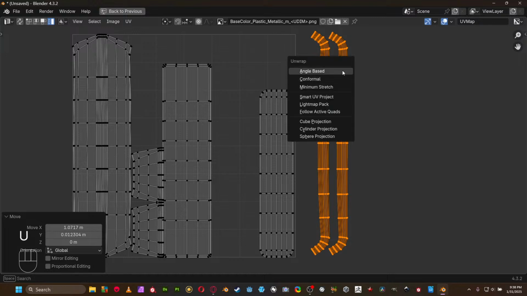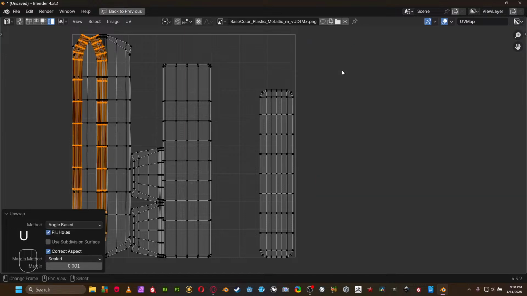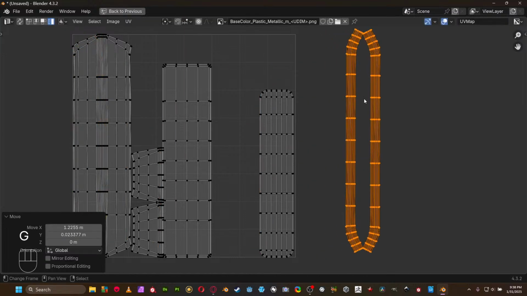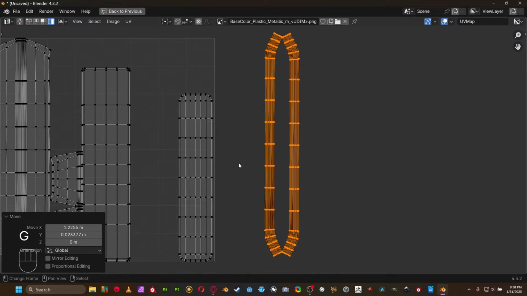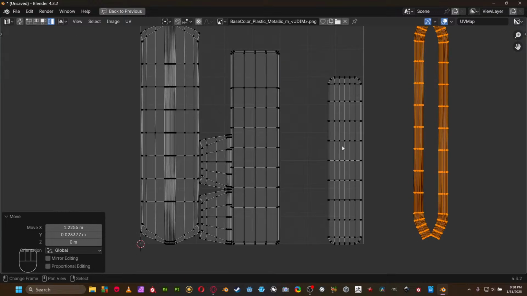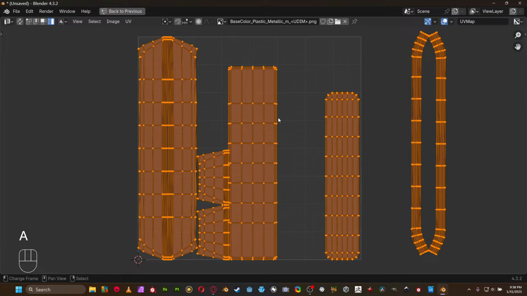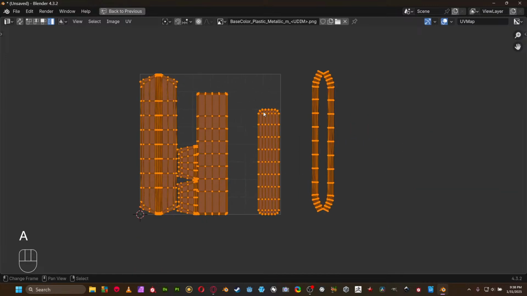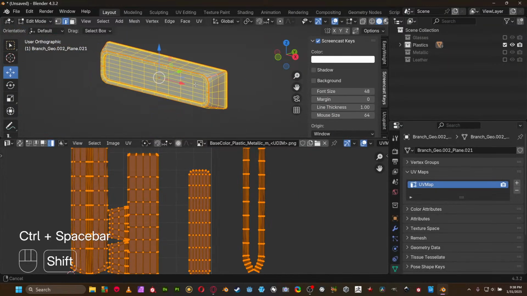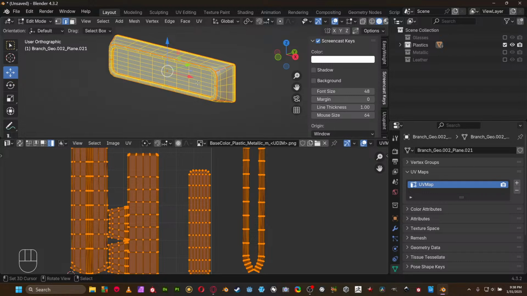We want something a little more organized with shapes, a little more organic. So angle based is working pretty good on this occasion. What we already have is everything unwrapped. But what do we want when I was talking about order?